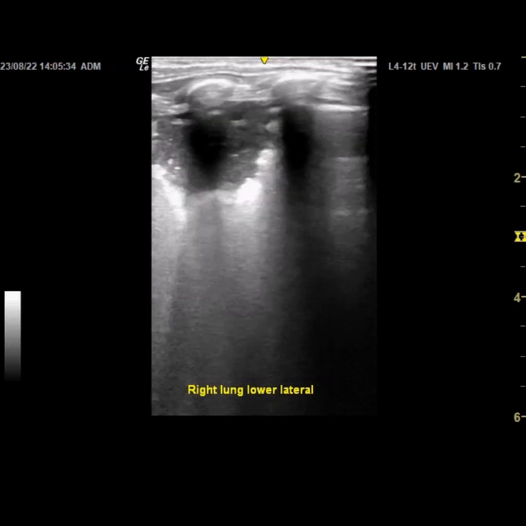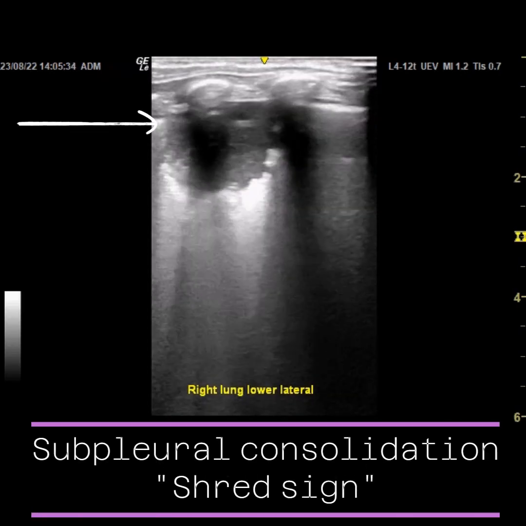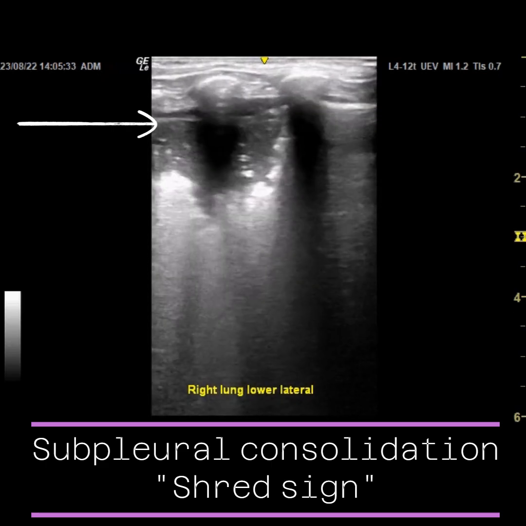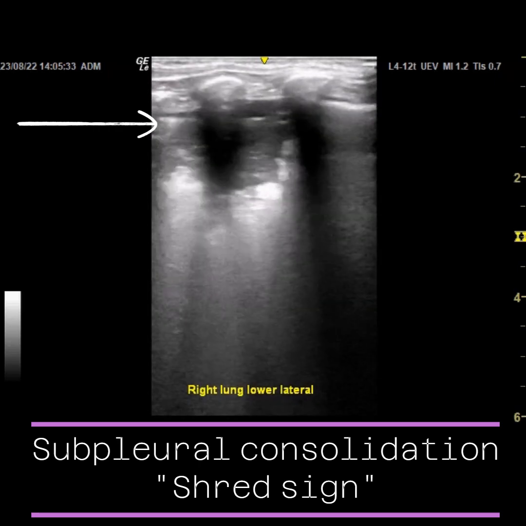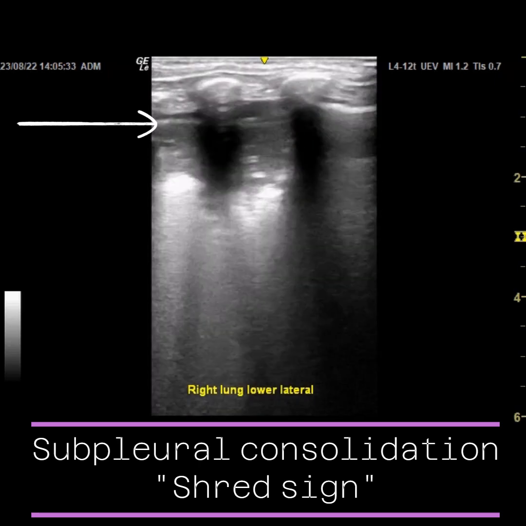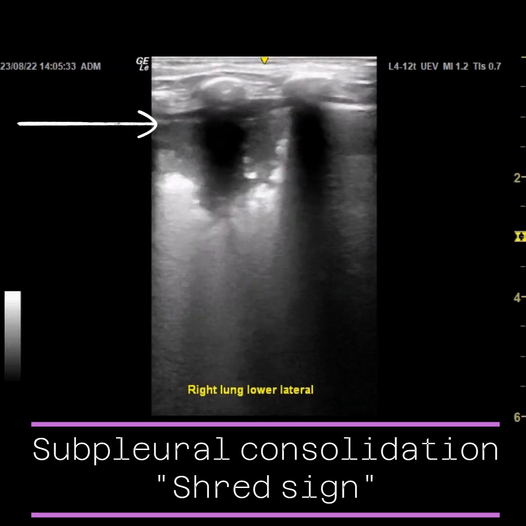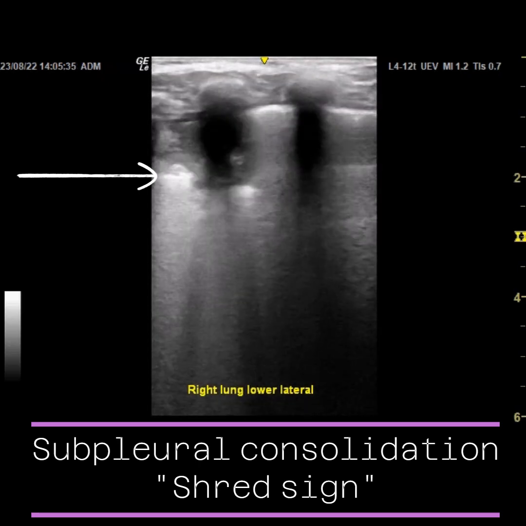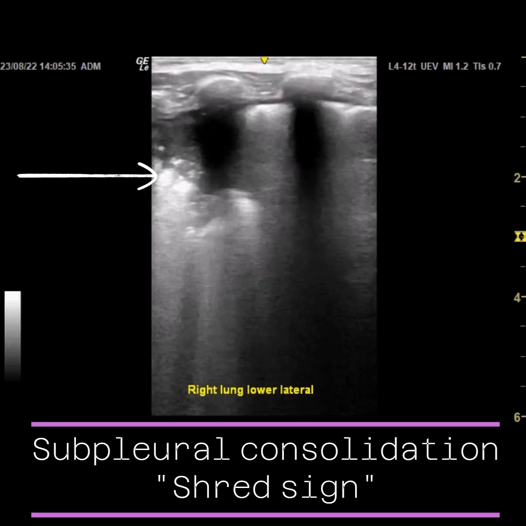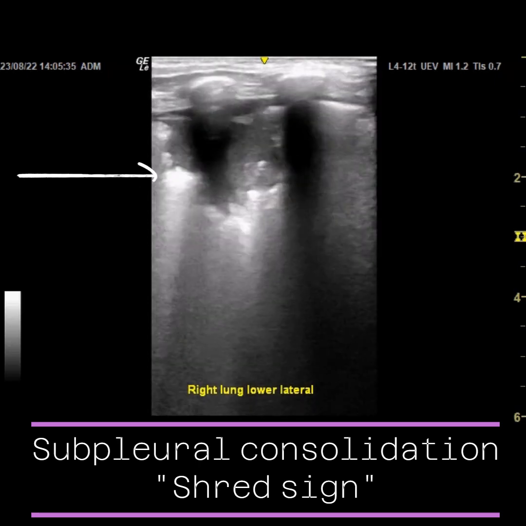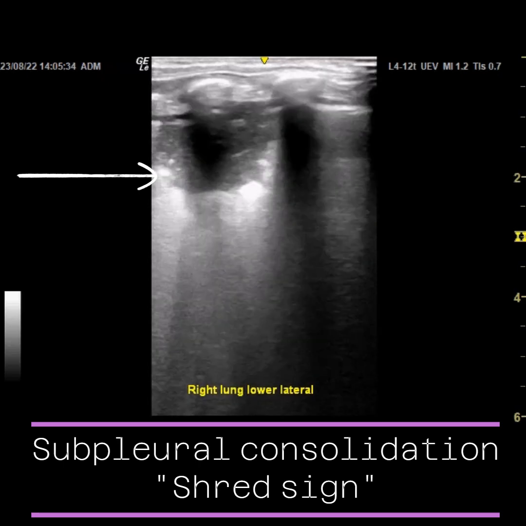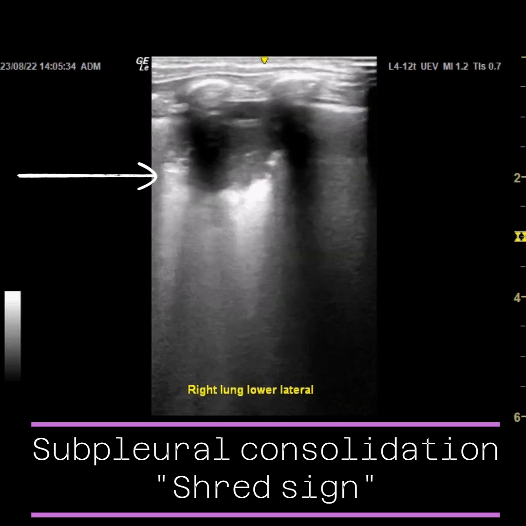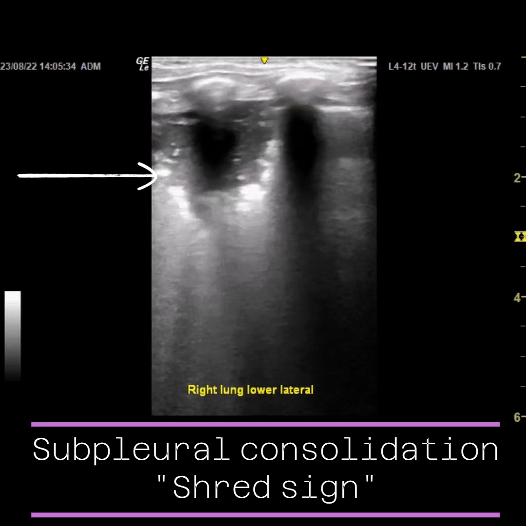For the first pathology, I'd like to show you an example of consolidation, what we describe on POCUS as subpleural consolidation. This first arrow represents the normal pleural line. You can see it's lost the bright appearance as normal, because the interface between aerated tissue and the actual reflector that is the pleura has been lost. Everything beneath the pleura is beginning to become consolidated, taking on a semi-solid appearance, and therefore we lose that interface. Instead, we get this ragged line beneath the consolidation representing the transition to normal aerated lung, and that's called the shred sign because it looks like shredded up tissue paper, very ragged or irregular.